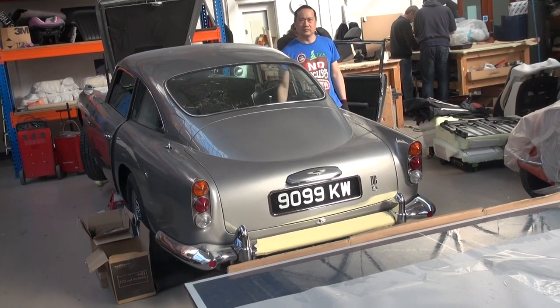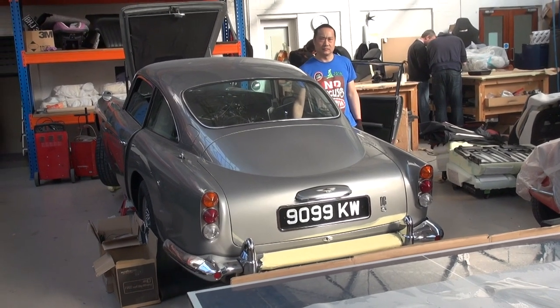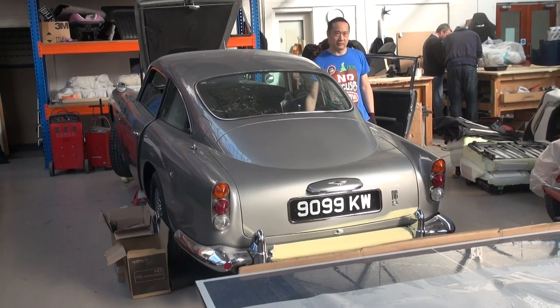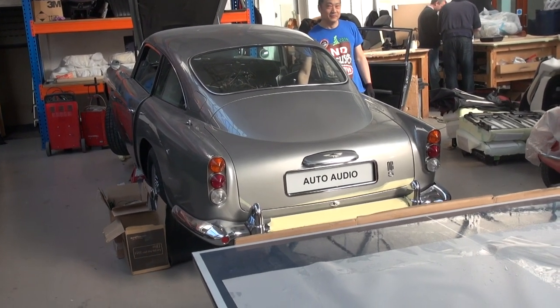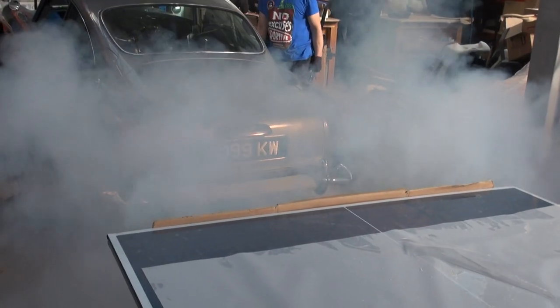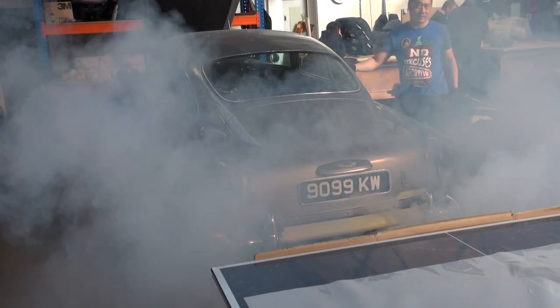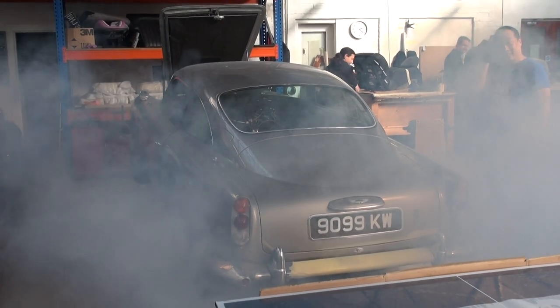I've done a full James Bond conversion. So it's having the machine guns on the front — what the?! The revolving number plates. Yes! Also don't forget the smoke screen coming out the back of it. I had one of these as a toy when I was a kid — it had an ejector seat and I lost a little man that went ping out the top.